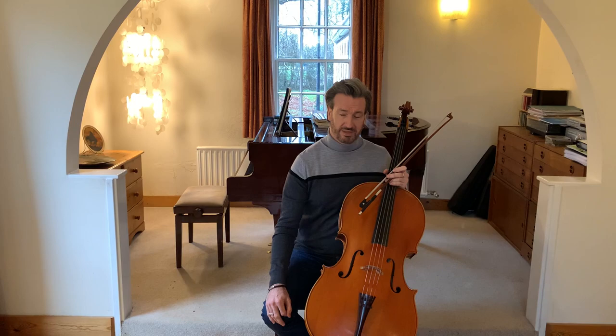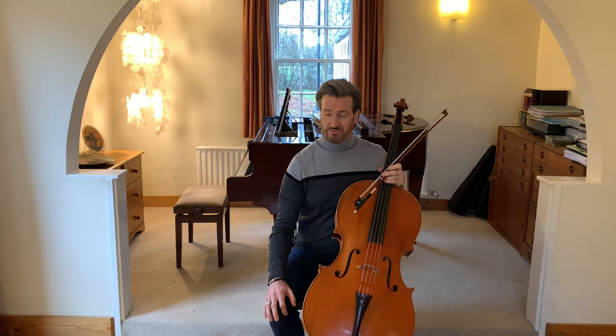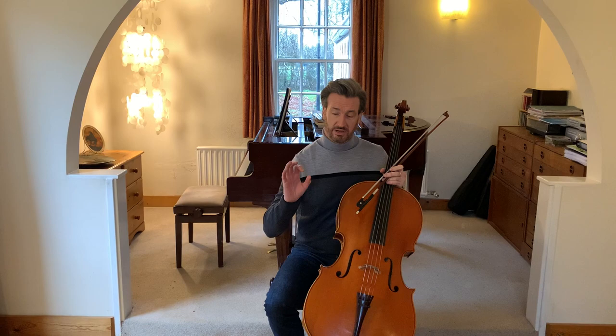The one that I've chosen to use to learn this and the other Bach suites is by Bärenreiter, and it's the edition that they published in 2000. The reason I like it so much is that they give you a facsimile of the four sources that I mentioned with all their differences. And they also give you a copy of the first edition that was printed in Paris.